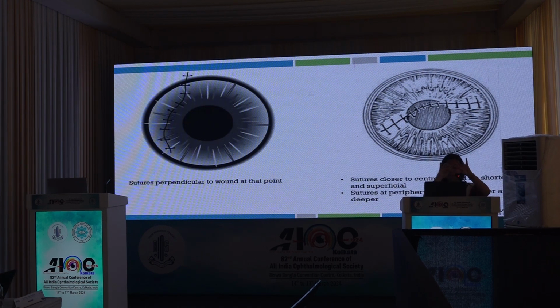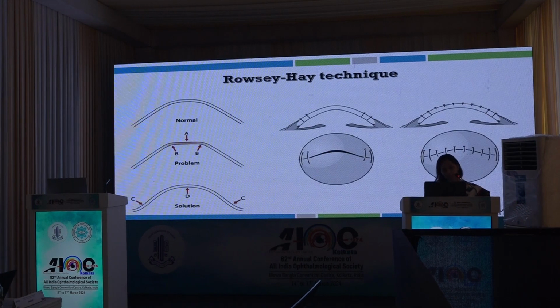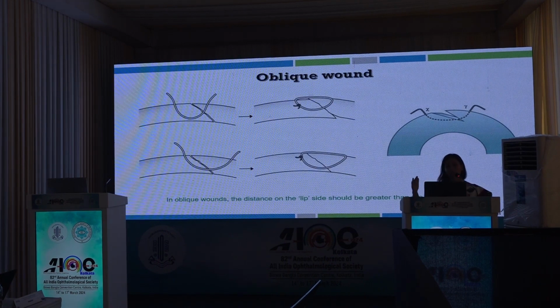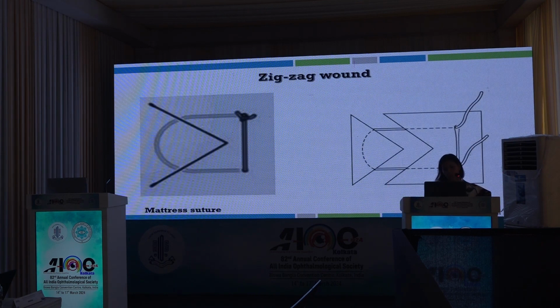If you do not suture the landmarks first and just start from one end and keep suturing, sometimes there may be a misapposition of a particular area of the cornea. As I was saying, if it's a perpendicular wound, then you want it equal on both sides. However, if it's a shelving or oblique wound, then on one edge you'll be closer to where it starts shelving, and deeper where it's further away from the shelving. Zigzag wounds are some of the most difficult wounds, as are stellate wounds. So there are different techniques for suturing.